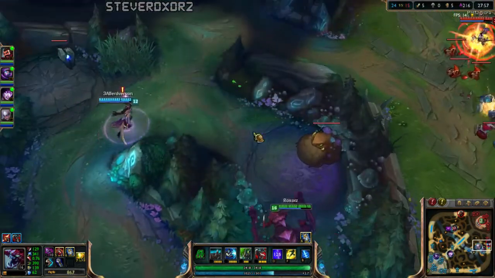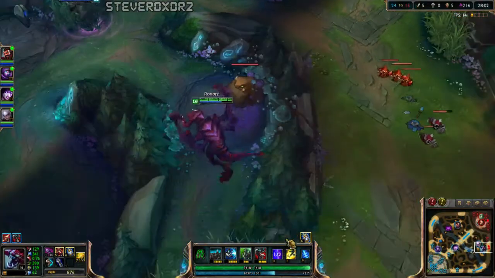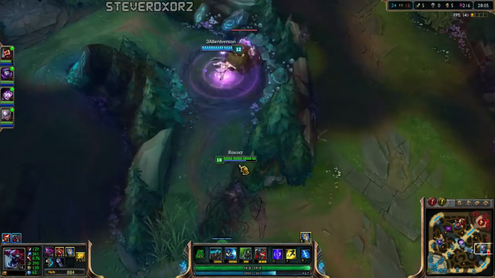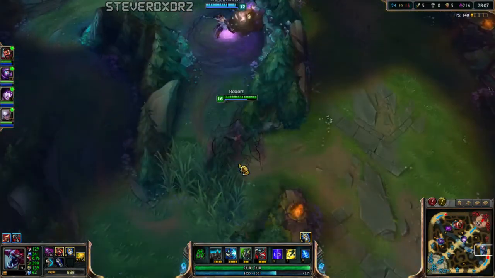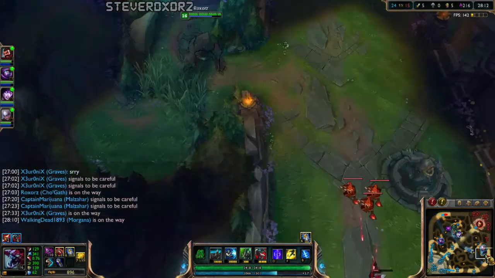Wait a minute, Diana's here. Oh, she spotted a ward in that brush. Okay, she can take it out on her own. Maybe she'll even bait out the Caitlyn and Leona to check here. That would be so good. No? They're not coming? Wow, they're so boring. And Gracie's like getting hunted down by Zed.